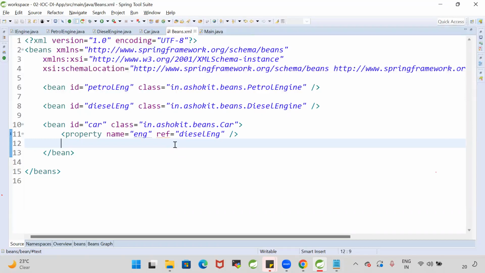Sir, nowadays is the bean.xml file used in industry? No, sir. In the latest projects, it is an outdated concept. Just to give the idea, I'm explaining the XML configuration. Anybody using XML in the industry? No. Everything is annotations. Very soon I will start the annotations. Just to give you some basic idea, I'm explaining the program with the bean configuration XML. Going forward, I don't use XML. I will use completely annotations. That is what industry is using now. In Spring Boot, you can't use XML. Everything is annotation based.